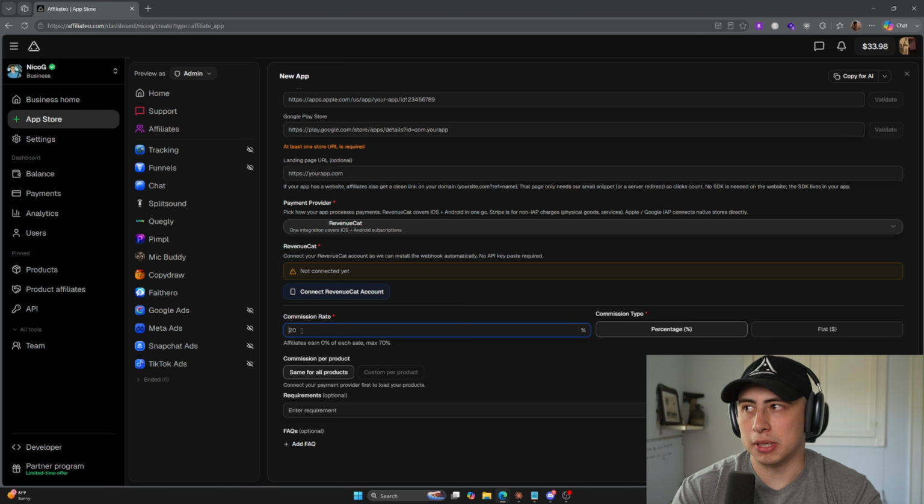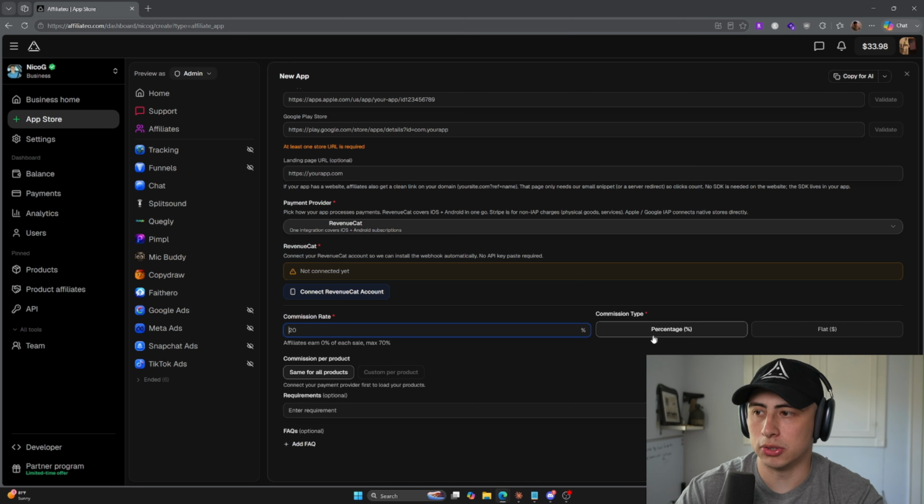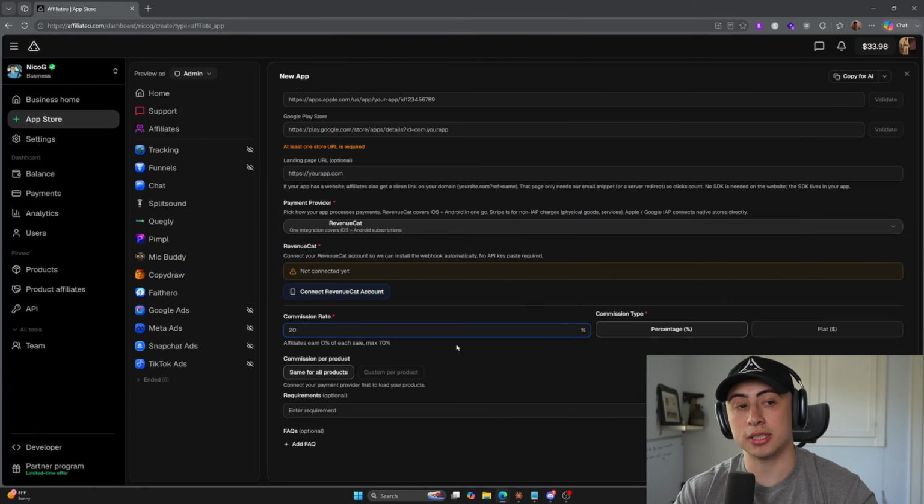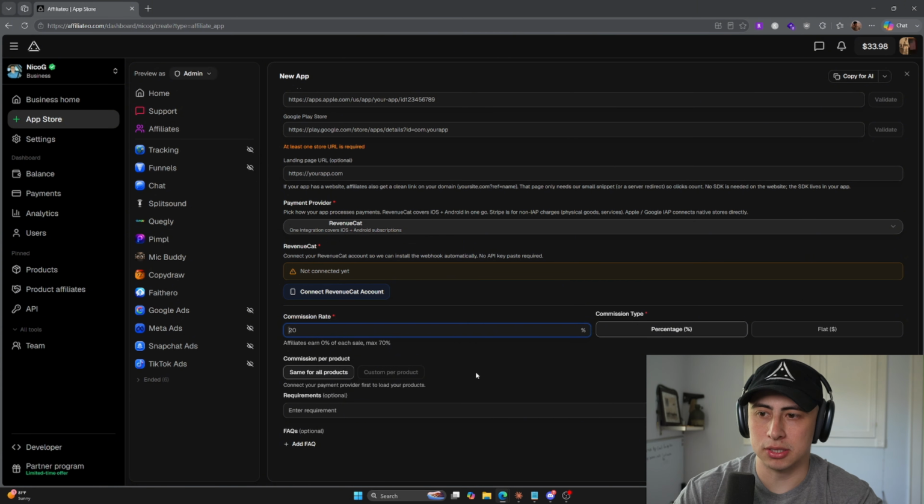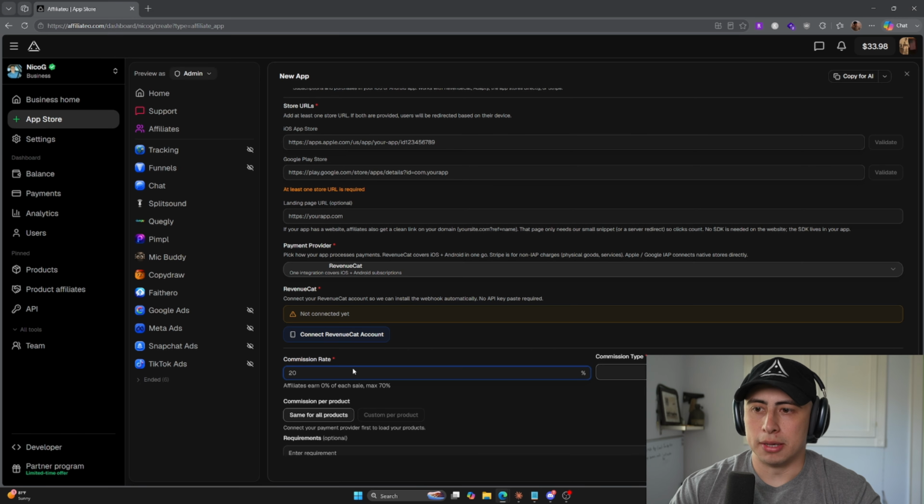Now, if you change it, because you can go into edit and then edit the commission, that same customer stays at that 20%. It gets locked in as long as they're subscribing. If you were to decrease it down to 10%, then the future customers that affiliate gets would get the 10%. And so the old one will still stay locked in at the 20%. So it's customizable. You can edit it. I think it would be beneficial if you told your affiliates that you're maybe reducing it or increasing it. It's up to you. You are the business owner. You are the app owner. So you do as you please. Now, the max, if it's an iOS app, the max is 70% because the Apple Store takes 30%.